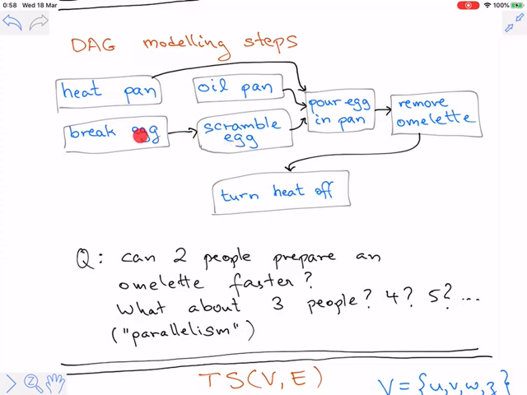Then we would have a single task of scrambling the egg, which we would have to do, and then we would do this task, this task, this task. So in fact, only in the, so to speak, first time unit, the 3 friends are busy. After that, only 1 friend is working, and the others are sitting idle. Okay? So what this issue raises is the issue of parallelism. Does the fact that I have more people that can help in performing the task, does that help speed up the time it takes to complete the task?